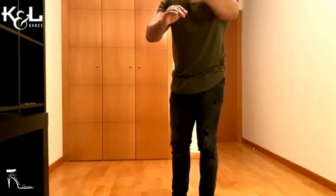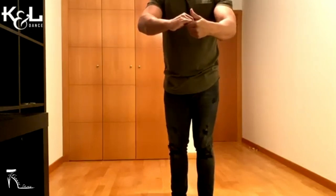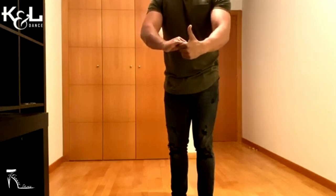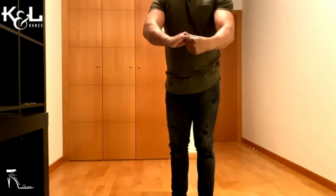Now, see the big thumb? So we will not dance with the thumb pointing up. We're gonna maybe rest there. Some leaders will keep it not connected, which is correct. But two things that we don't wanna do. One, keep the thumb up. Two, squeezing her hand with your thumb, okay?